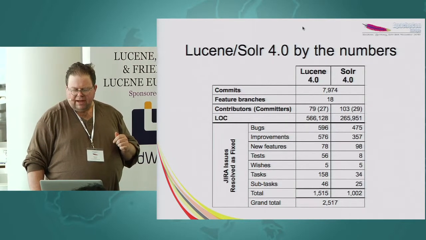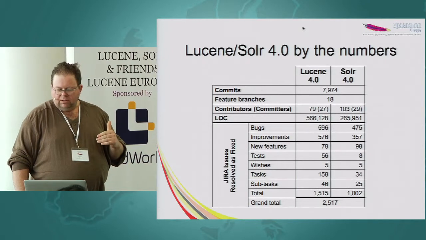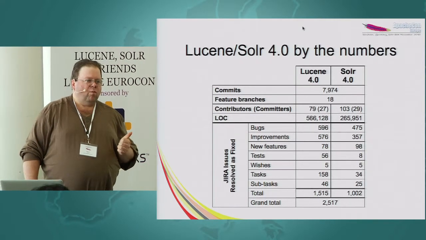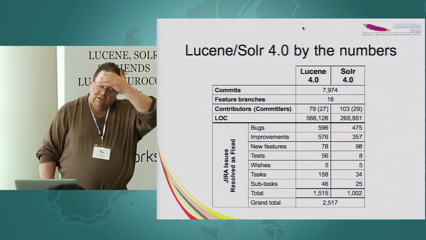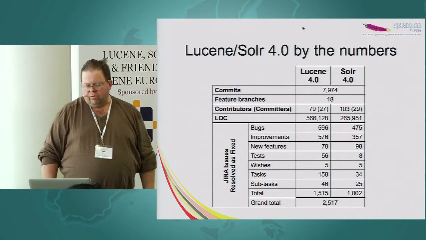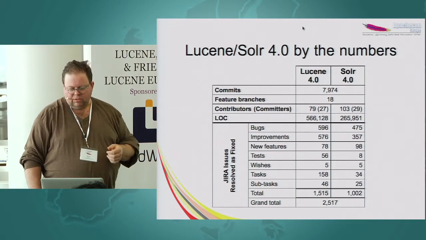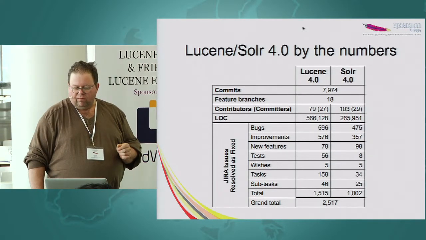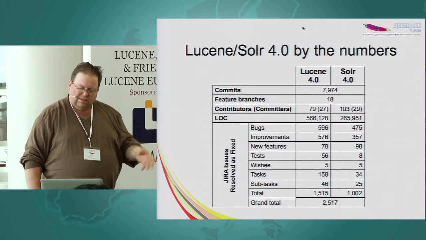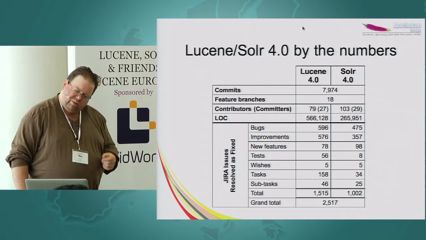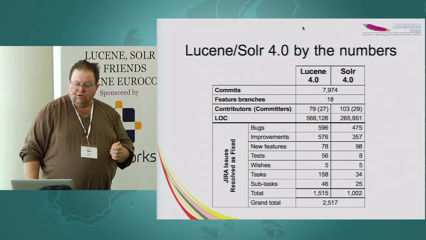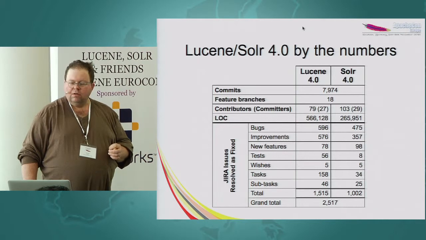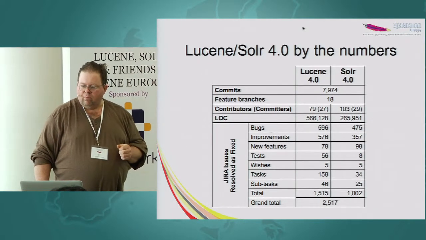The next stat, the lines of code, I collected by running a project named CLOC, which is hosted at SourceForge, over the 4.0 tag on Subversion. And I've included both code and comment lines, because it's just a single stat, and because I think comments are sometimes at least as important as the code. So it's quite a large chunk of code there for each of the 2 projects. The next set of numbers, I won't go over individually, but these are JIRA issues that were resolved as fixed. Down at the bottom there, you can see 2,500 separate issues that were fixed just as part of Lucene and Solr 4.0.